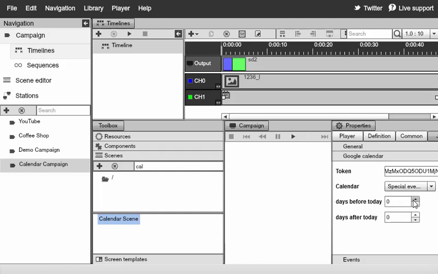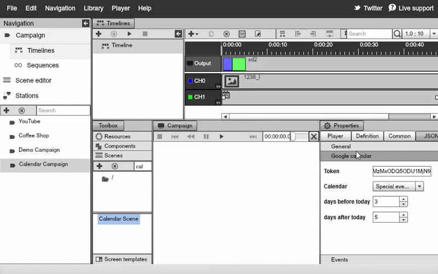What this means is that if you set, for example, 3 days back and let's say 5 days forward, every day when your signage presentation runs, it will go ahead and grab the events 3 days back and 5 days forward. And so this date range is a convenient way to keep your screens with relevant information, since you don't have to come back and change the dates all the time.